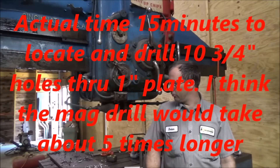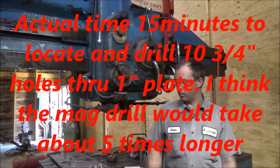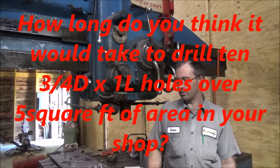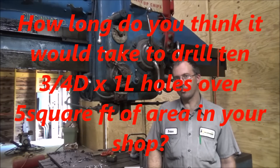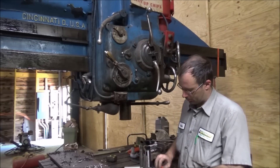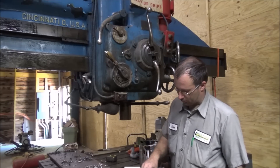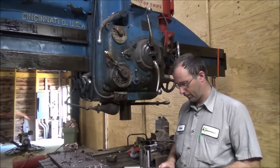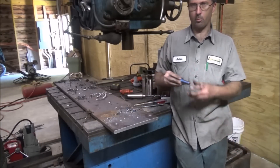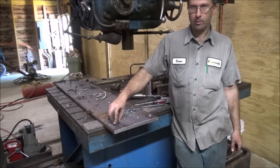If you wanted to know what I was going to use this for, now you've seen it's a nice fabrication tool. It'll pop holes in there pretty quick, even though it's not working like it's supposed to because it doesn't have all the power and the deluxe features. I can still use it as it is — I'm using it to fix itself right now. I'll get these pieces on here and then put these holes in to check the fit, because they're seven-eighths pin, so I'll have to get some three-quarters. As you can see, this doesn't walk around much. This is a three-quarter bolt, so it's got a nice tight hole.